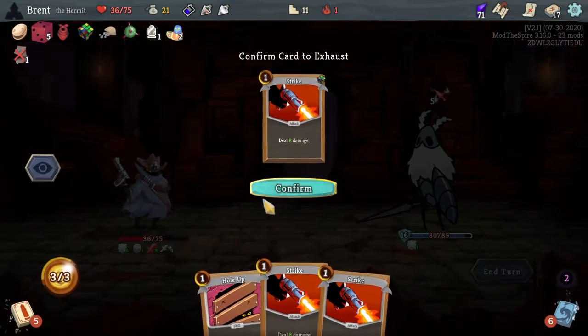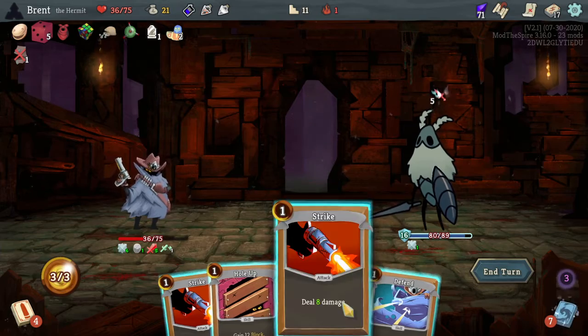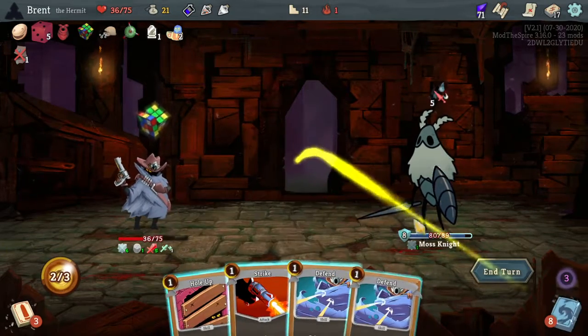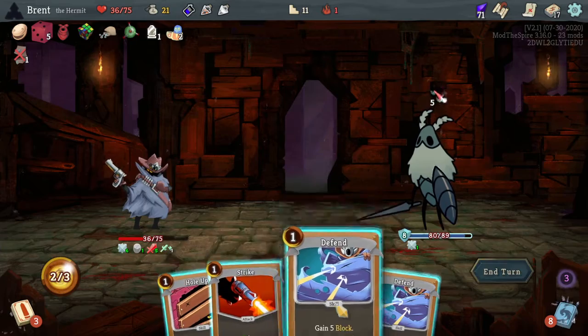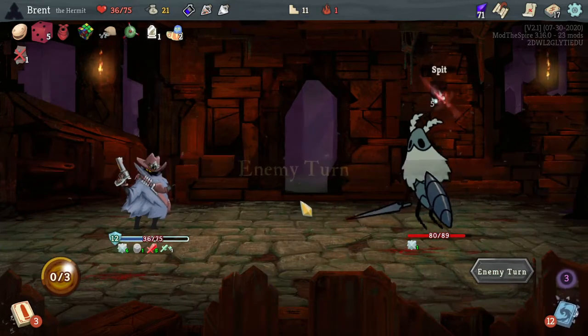Ugh, this is a gross one. No, play it. Do this one. Draw a card. Not great. Play this one to draw another card. I guess we will play the one defend and do this. I don't really need to gain more weak. I'd like to get rid of it this turn.